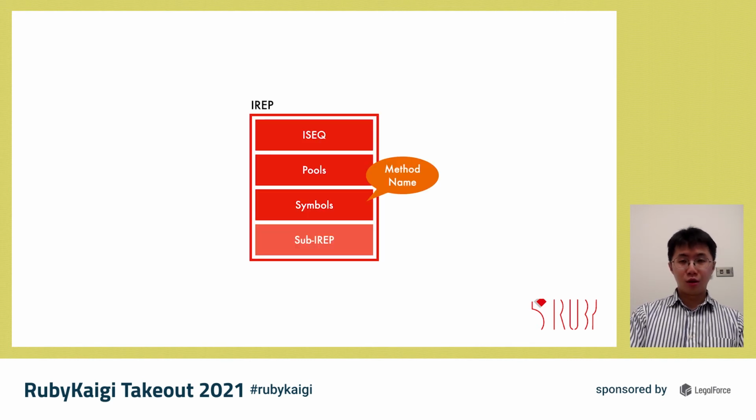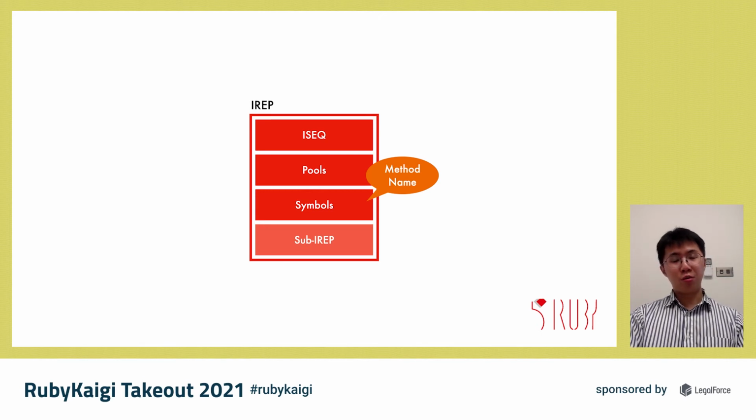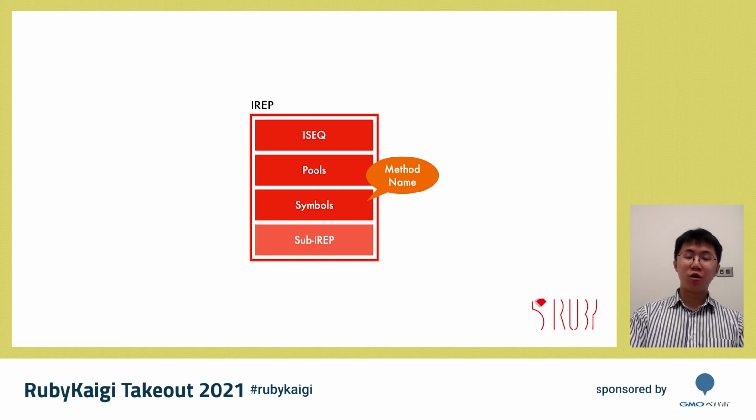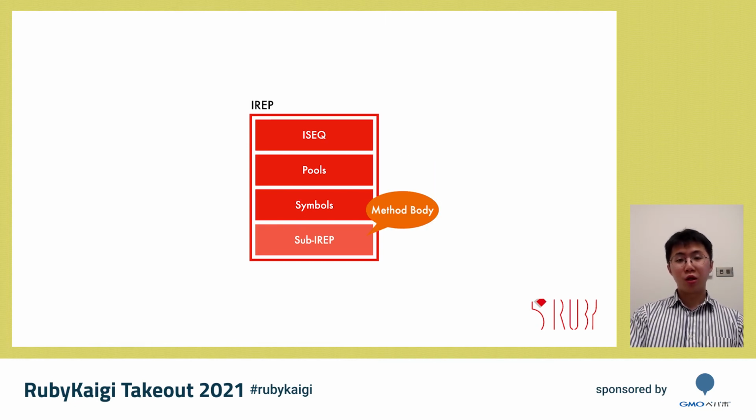When we try to call a method, the mruby compiler will save the method name inside the symbols. So the first step is to find the method name inside the symbols data. When we find the method, if we defined it inside Ruby, we have to find a sub-IR inside it, because your method body is inside the sub-IR to define how to run it. So let me show the compiler result.